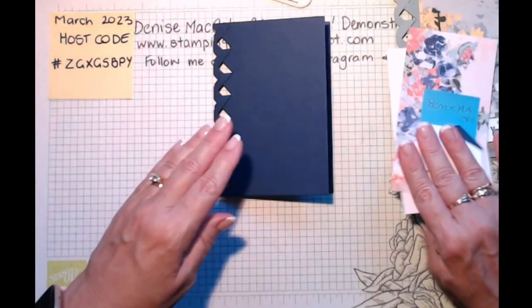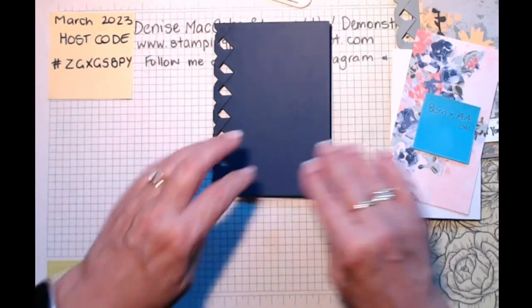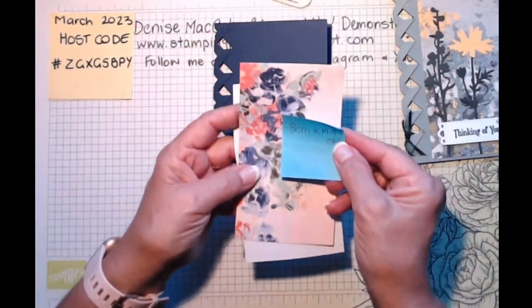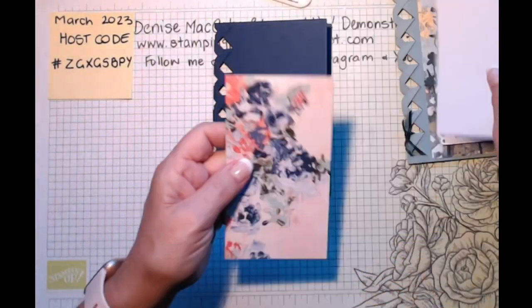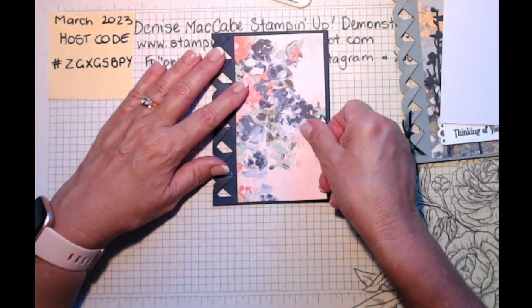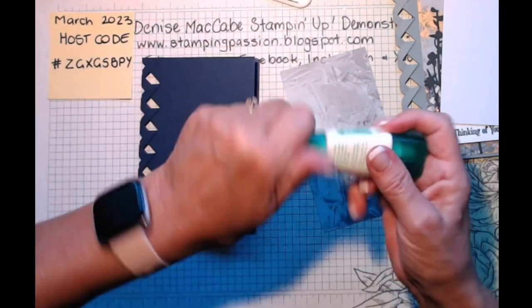So now we're just going to decorate it quite simply, because that was the technique I wanted to show you. So these pieces were 8 centimeters by 14.4. Okay, so I'm just going to put my beautiful piece of Fancy Flora Designer Series paper there. So I shall get my glue.